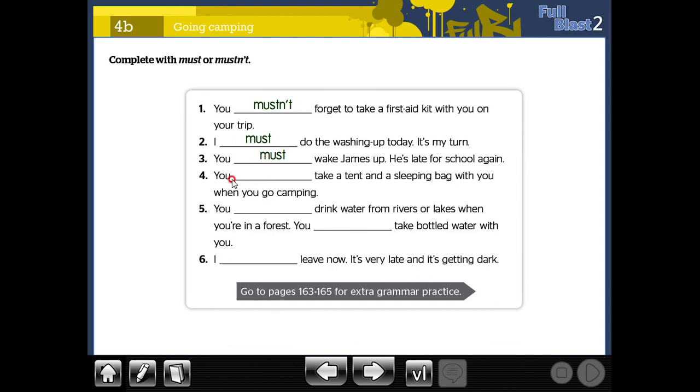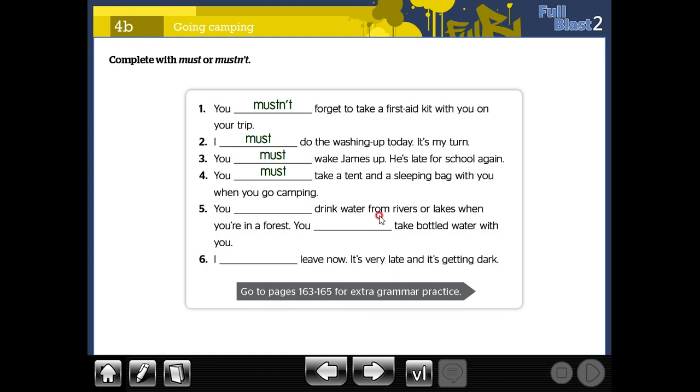Number 4: you blank take a tent and sleeping bag with you when you go camping. A tent and a sleeping bag are necessary for you to take to the campsite. So you must take a tent and a sleeping bag with you. Number 5: you blank drink water from rivers or lakes.